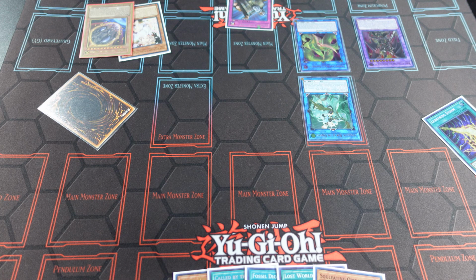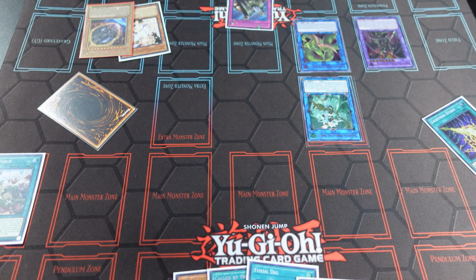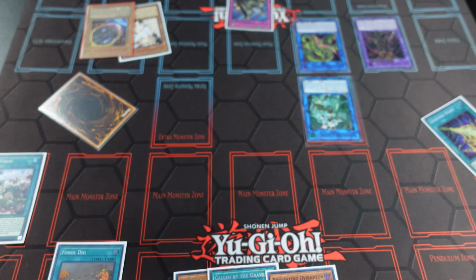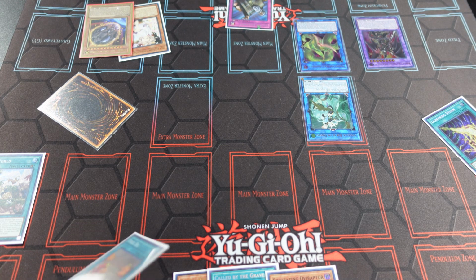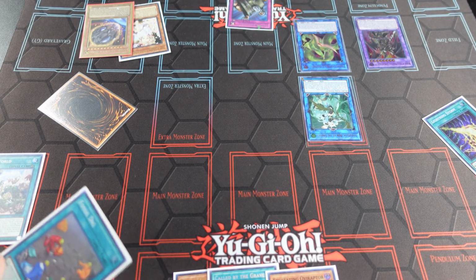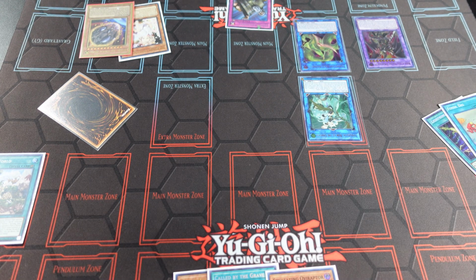So then the next thing we would do is go Lost World. They're going to let that resolve. I don't see anyone playing Solemn Judgment on that. So then the next part is where we would go Fossil Dig, right? We would activate our Fossil Dig at this point to pull Mist to our hand, for example. Now at this point, depending on the person, if they have Ash, they'll play Ash. If they want to play the Solemn Judgment, they may go for it at this point. A lot of people would probably negate that, one way or the other.